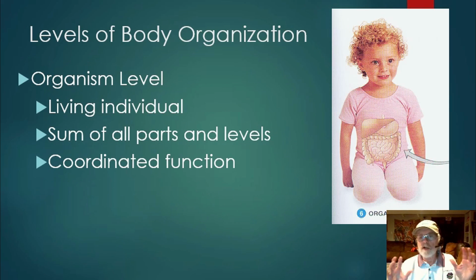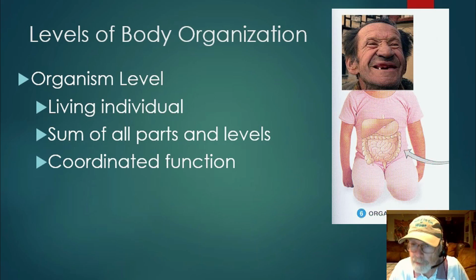And finally, I take everything we've talked about thus far and put it all together, and I have a living organism. We have a living individual, which is a sum of all parts. If I take that individual, I could break it down to systems, go further down into organs, further down into tissues, and further down into cells. If I took cells from this kid and put them in that body, what happens? The cells would look the same. They would look very similar. You couldn't tell one person from the other. Why? Because the cells are the same. And many of the organs will look the same. The tissues would look the same. The only thing that looks different is the outside.